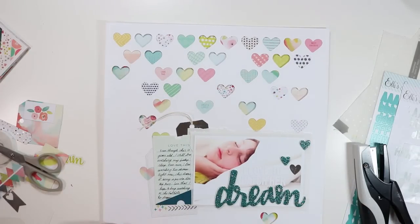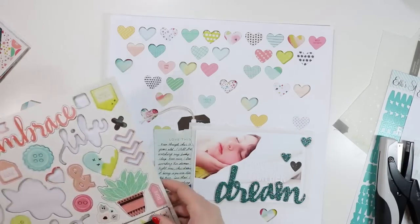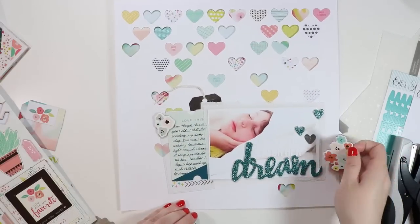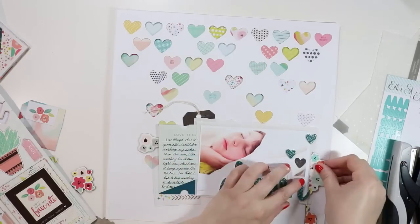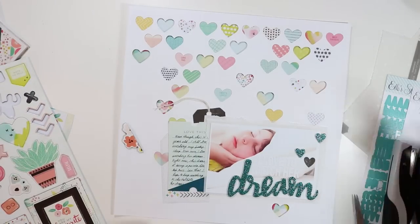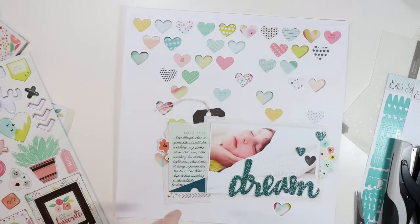I wanted to see if I could add a little something more. I thought about adding a cloud but it didn't work, and a button didn't work either. Then I remembered I wanted to incorporate some chipboard pieces — I found these little floral pieces and really like what they add. There are two that are more pastel and one with bright pink; I go with the more pastel ones since I'm using softer colors. I cut one piece in half and tuck part of it underneath the journaling spot and part under the right-hand side of the photo. I accidentally peeled off the sticker backing so I used scotch quick-dry adhesive — a great technique if you need two spots but only have one sticker.